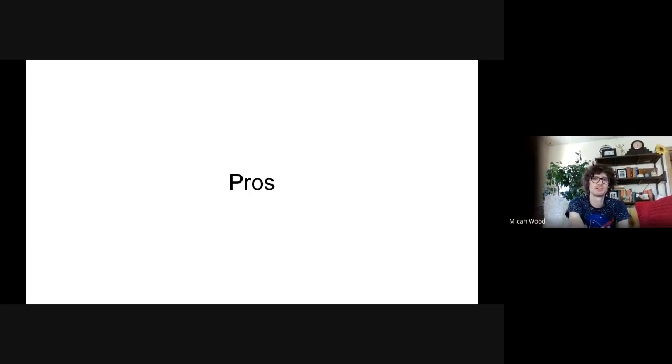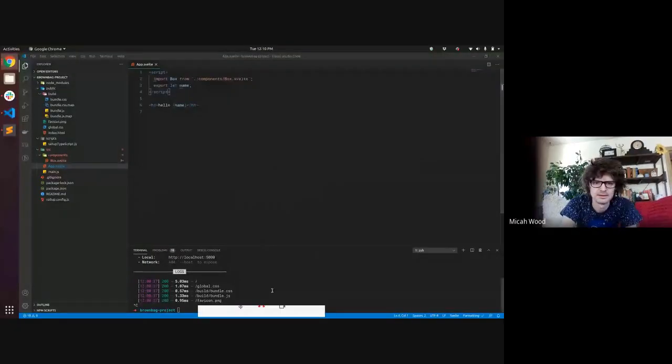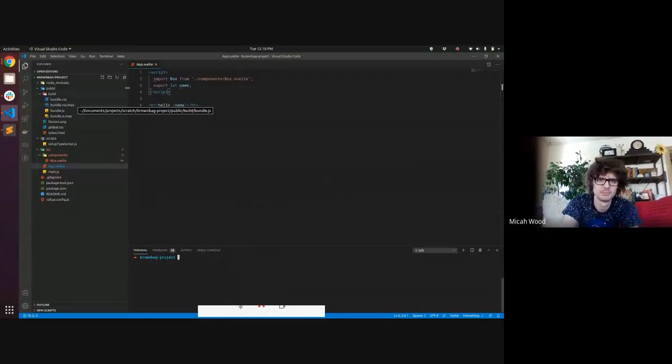So next up, I wanted to go over the things that I do actually really enjoy about using Svelte. And I figured the best way to show how it handles things a bit differently would be by way of some live coding. So let me do some window magic. All right, and so here I've just spun up a new Svelte application.